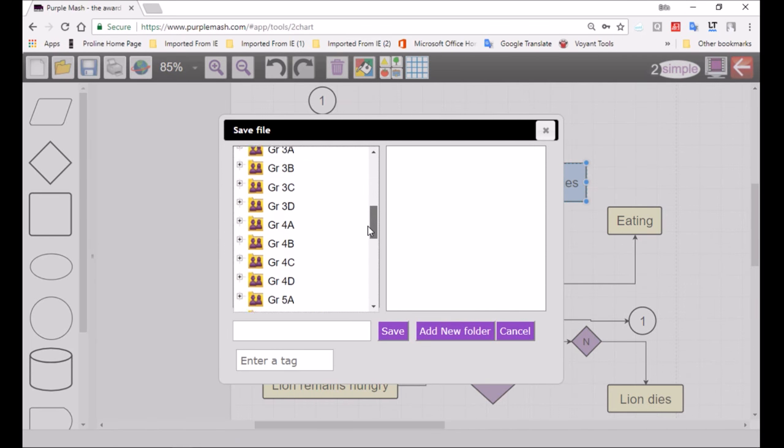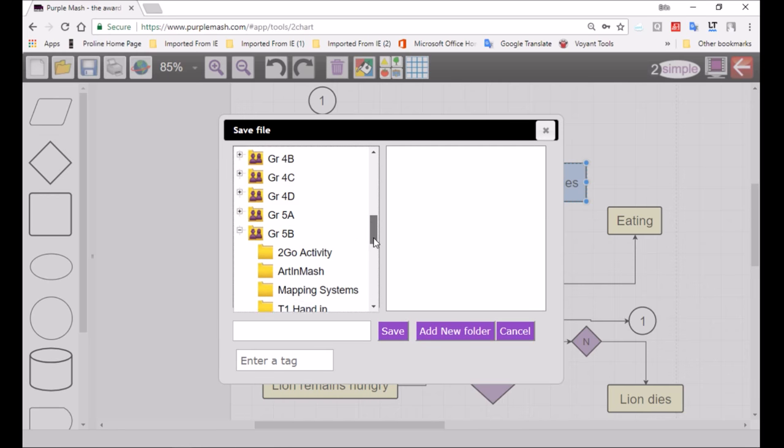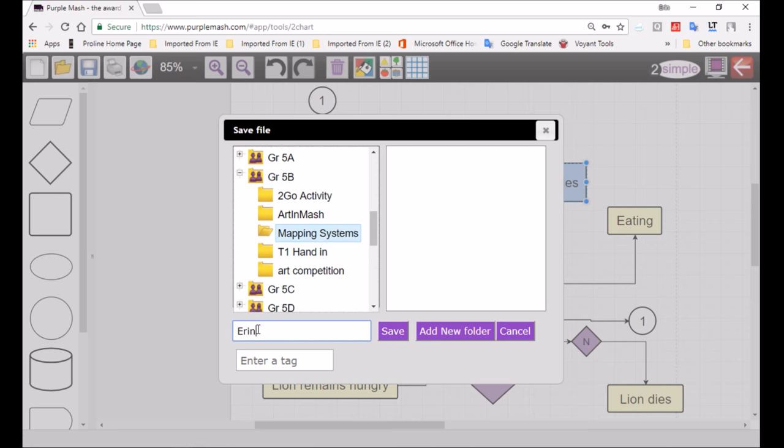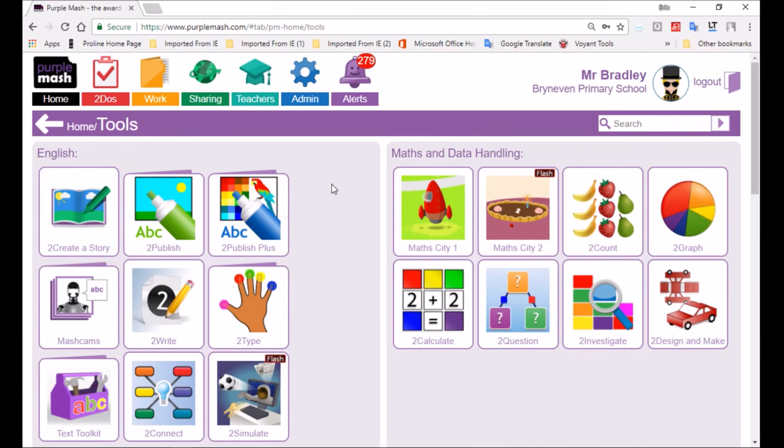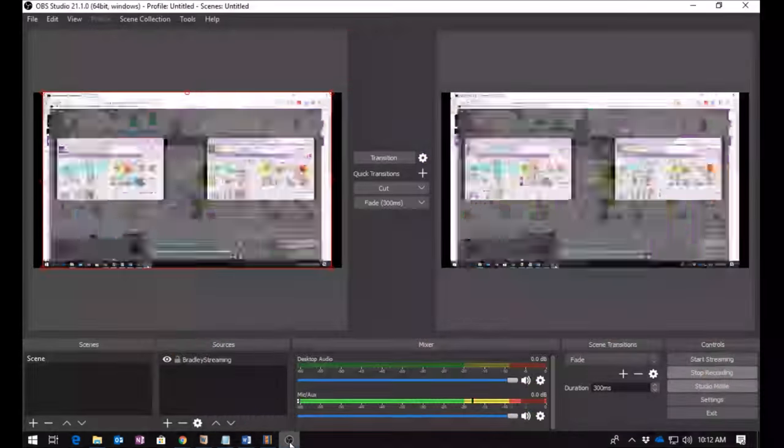And you're going to then make your own and save it like this: go red button, save and exit. And you are 5B, so we go over here and I made a system called mapping systems. I'm going to call mine... I want you to name it properly. I'm going to use my name and surname and we'll carry on with that. 001. And if you do a second one you can call it 002. Now I don't want you to use the biological system I used. I want you to be creative and use something that everyone understand. All right, good luck with that, boys and girls.